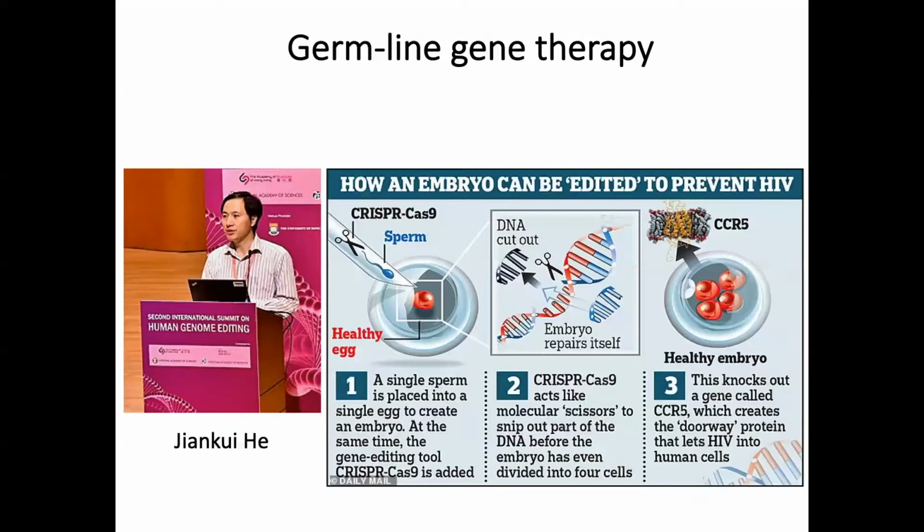So in 2018, there was big news about this person. His name is Jiankui He. He obtained his PhD from Rice University and had postdoc training at MIT. He claimed that he had created the first human genetically edited babies. There are two twin baby girls. The babies' father was infected by HIV. Therefore, the initial thought was to create offspring who have dysfunctional CCR5, similar to CCR5 delta 32. And in this case, they would never be infected by HIV.